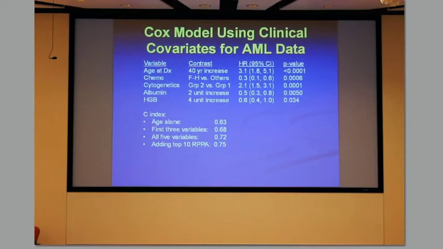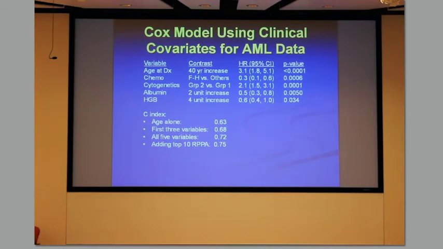When you're presenting hazard ratios for different kinds of variables, you want to try to put the hazard ratio for a numerical variate on a comparable scale. Most software, when it prints out the hazard ratio for a numerical variate, will give you the beta value for a 1 unit increase in the covariate. If you have a covariate that ranges like age does from 20 to 70, that means one thing. But if you have a biomarker that varies from 1 to 3, a 1 unit increase is a pretty hefty increase. So the meaning of the hazard ratio associated with a 1 unit increase depends on what the range of the covariate values is.